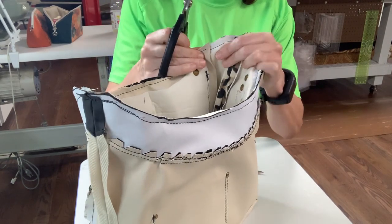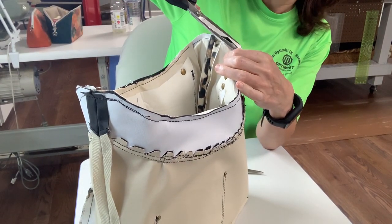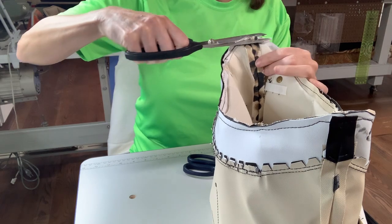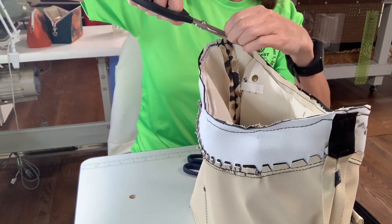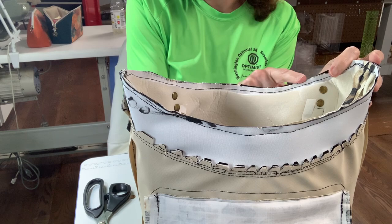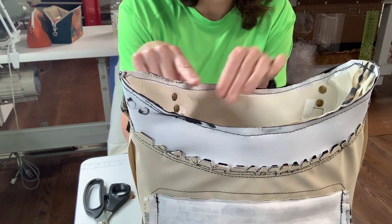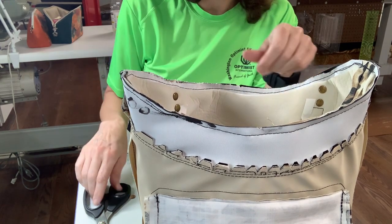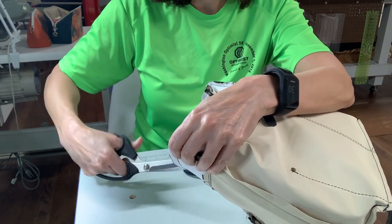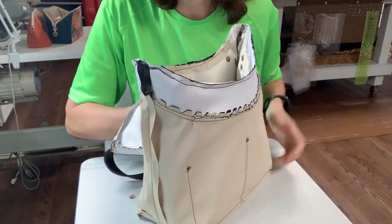Before I flip this bag, I'm just going to go ahead and trim the corners here. Now, I'm also just going to put some little clips. This is just a slight curve. You're probably okay if you don't do that, but I'm just going to be safe. I just want to put a few slits in here to make sure that it lays nice and flat. The moment of truth. Get her turned around.